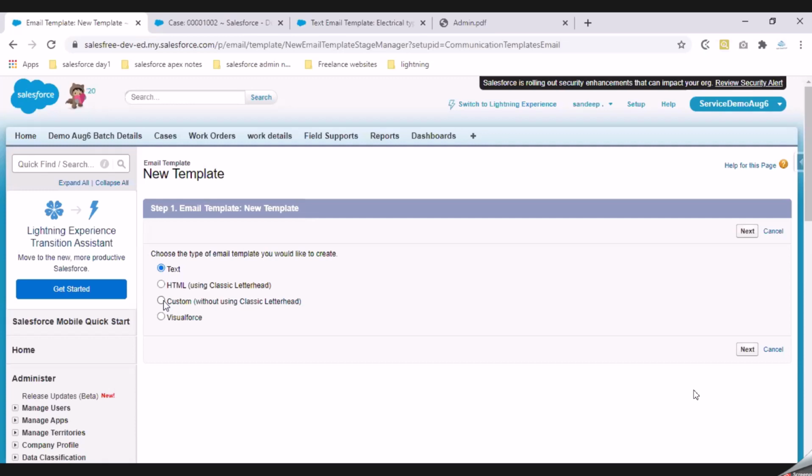And what about the fourth option? The fourth option is nothing but your Visualforce page. Once we go through our Visualforce concepts, that is where we can revisit this concept. Alright. So what we are doing right now is, in our requirement, I don't have any images that I want to send, and my content is plain text. So that is why I am selecting the email template as text. Depending on your requirement, you will select the other types. Alright. So the first step is to tell the system what type of email template I'm selecting. Currently I'm selecting the email template as text, and I'm clicking on next here.